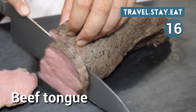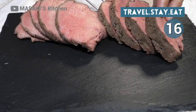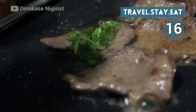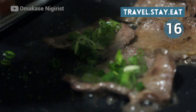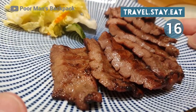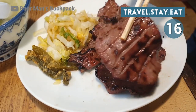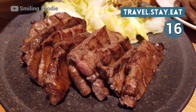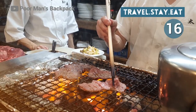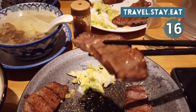Number 16: Beef Tongue. Get ready for this. Made from the cooked tongue of cows, it is typically served grilled and thinly sliced. The tender pieces of meat are usually served with soy sauce, wasabi, and sometimes even grated garlic. It tastes salty yet sweet, with a soft texture that melts in your mouth — absolutely delicious. Traditionally enjoyed during summer festivals and many izakaya or Japanese taverns, beef tongue can be found on the menu of many upscale restaurants as well. Although it may sound unusual to some, beef tongue is worth trying at least once. You'll never know until you give it a try.